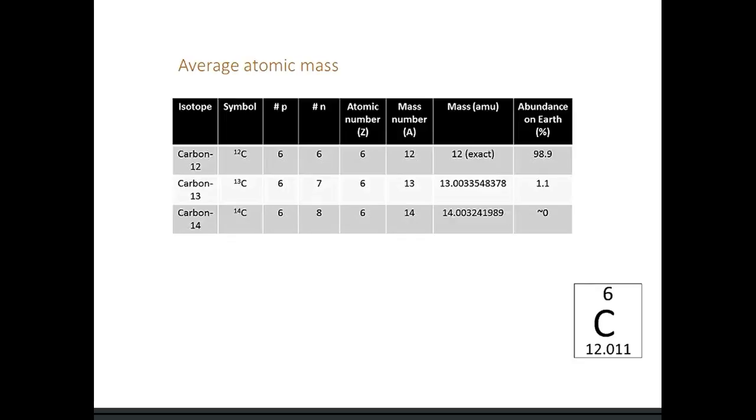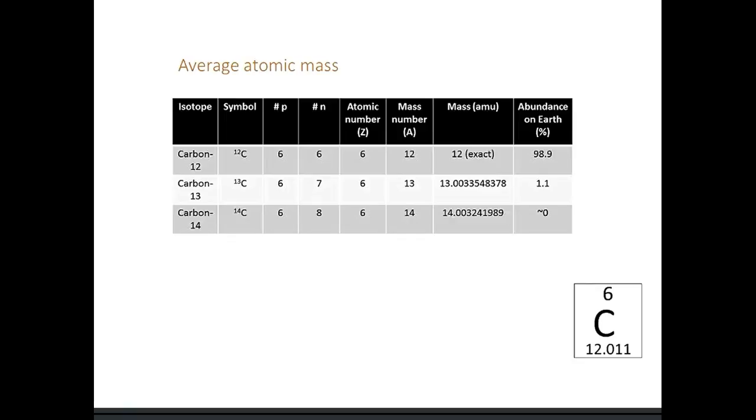periodic table. So average atomic mass isn't simply an average of three numbers like you're used to thinking about if you were going to average your class average for an exam or something. It's not just that you add them all up and you divide by the total number. The average atomic mass is weighted based on the abundance on Earth.